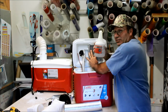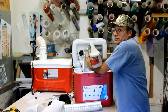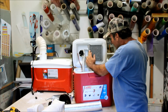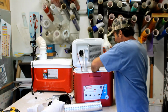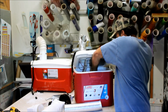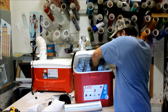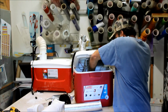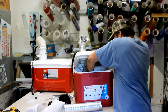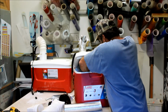The other trick is you got to stick a little water in here. You got to stick at least, I don't know, a quart of water in here, because obviously without any water circulating, you're not going to get any action. But keep in mind, this thing's going to melt ice pretty fast. So you want just enough water to get the process going, and once it starts going, this thing's just going to take off, and like I said, it's pretty impressive.